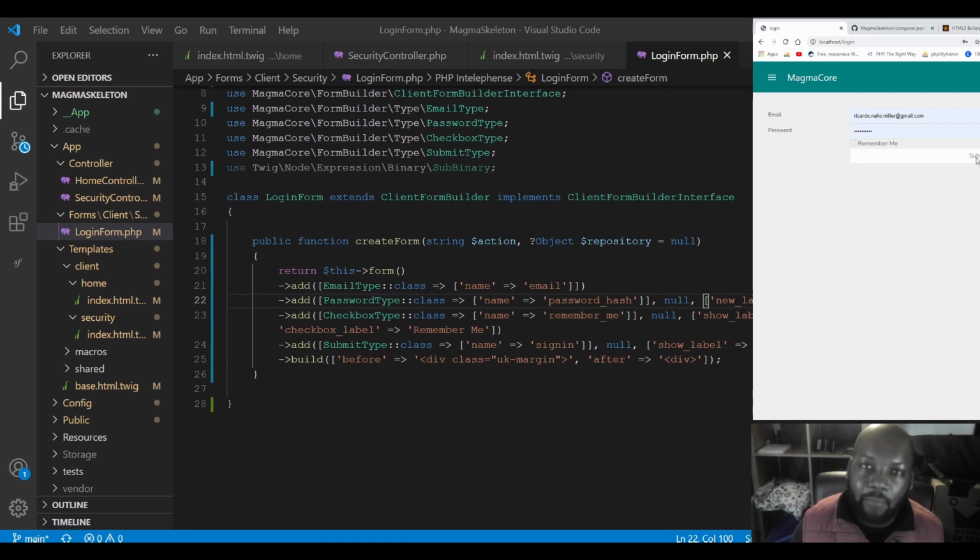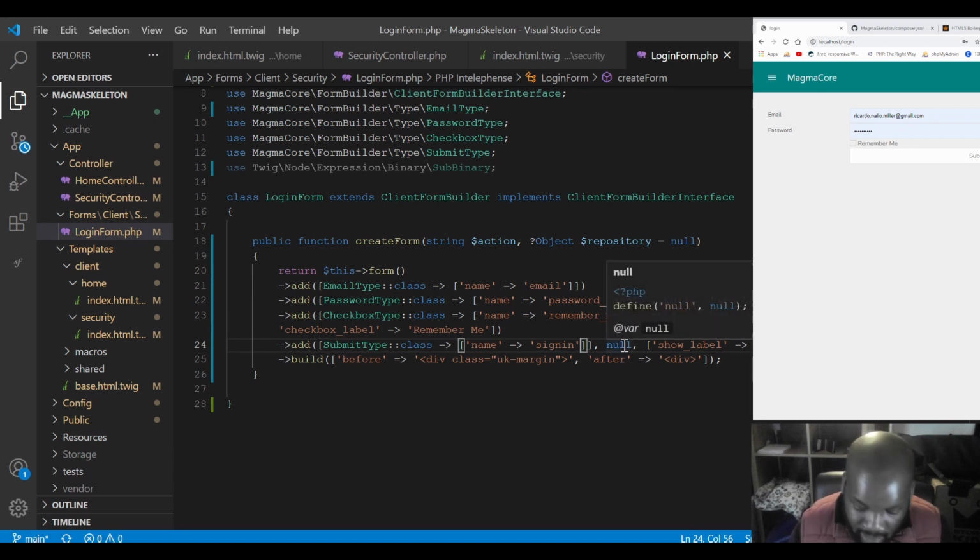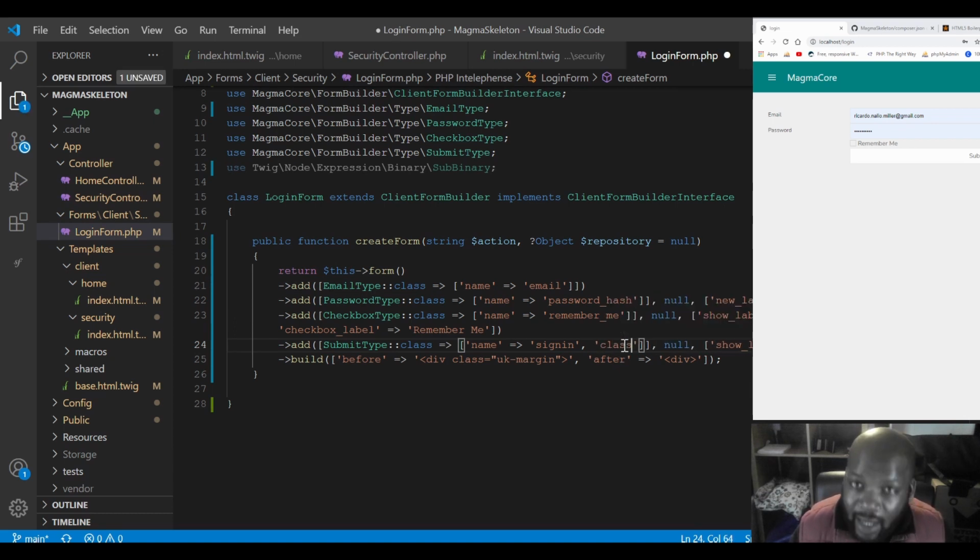Now our submit button needs some styling, so we're going to add some classes onto it and make it a smaller button, as it's spanning the entire width of that container. So within this submit type array, I'm going to say class, which is an attribute, and it's going to be another array, because we can declare arrays of classes.